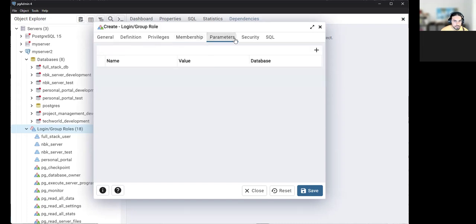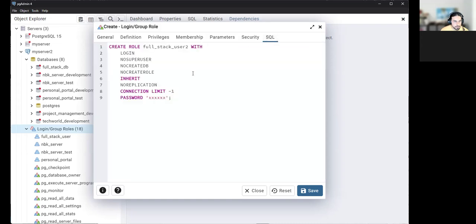And that's about it. One nice thing about pgAdmin is if you click the SQL tab, usually at the very end on the right-hand side, it tells you what's actually going to run, because understand that pgAdmin is just a graphical user interface. It's just a front for what's actually happening behind the scenes, which is just running SQL queries like we were doing before. So the reason for using pgAdmin is convenience. We can do things with clicks.